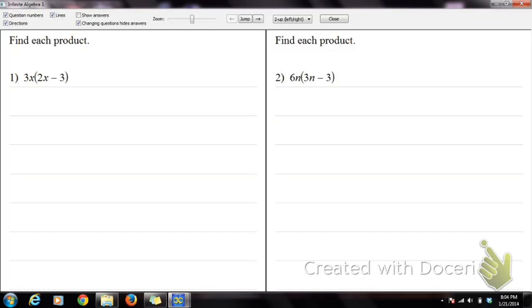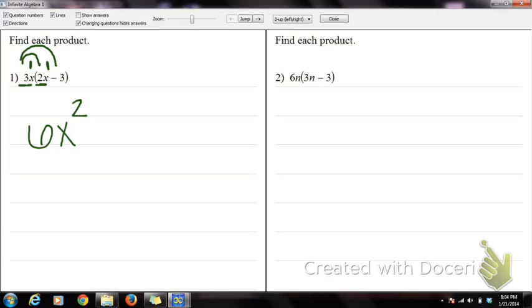So we're going to select our pen. All right. 3x times 2x is pretty simple because 3 times 2 is 6, which we already know. And from laws of exponents, we know that x times x is x squared. When we multiply the same bases, we add their powers. And these x's both have invisible ones next to them.